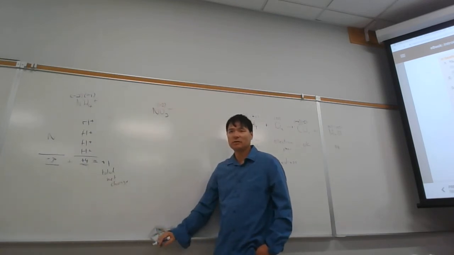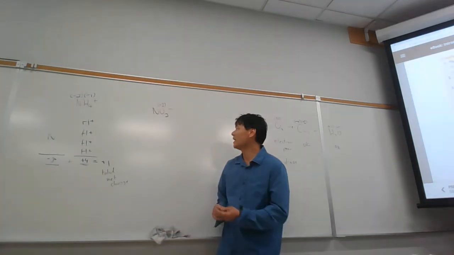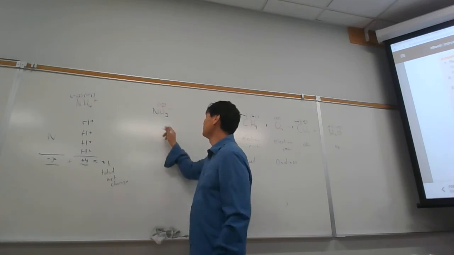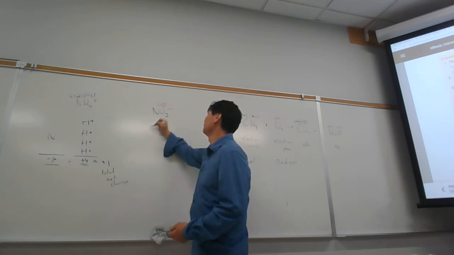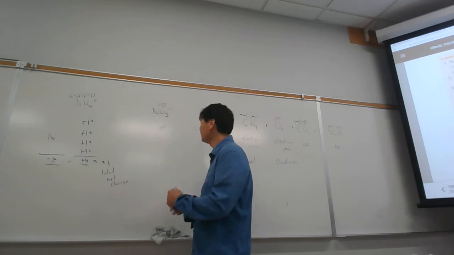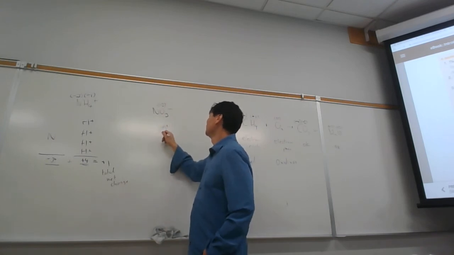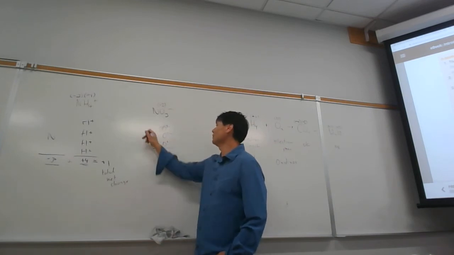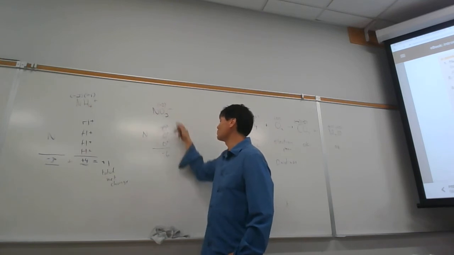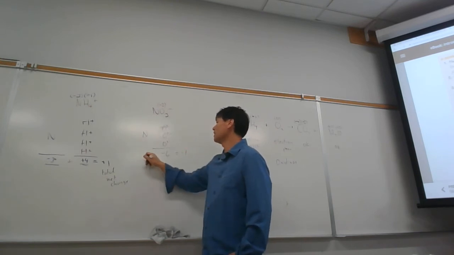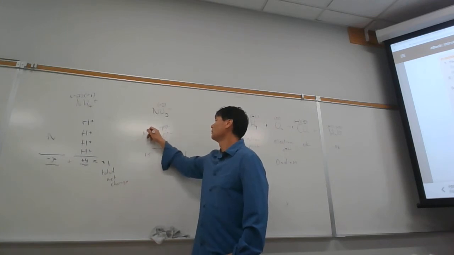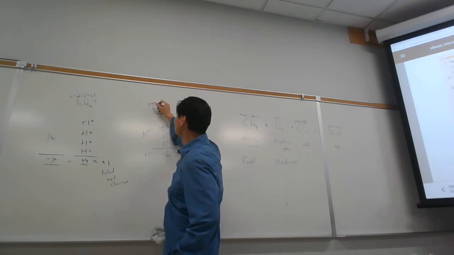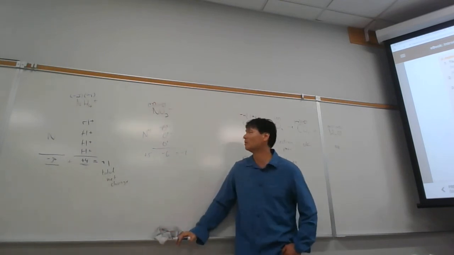Oxygen would be -2. How many oxygens do we have? 3. So 3 oxygens, each at -2, gives us a total negative charge of what? 6. So -6 plus what? We only have 1 nitrogen. -6 plus what gives us -1? Plus 5. So I'm not going to write Roman numerals here because these are oxidation states, not charges. So we'll write +5. This is the parent charge.